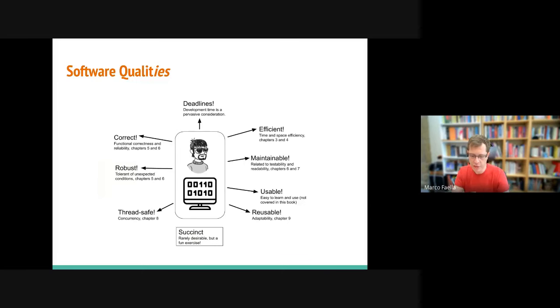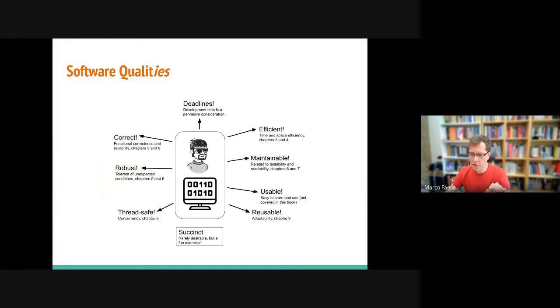So how they are connected to algorithms, how they're connected to thread safety. Well, thread safety is actually one of those qualities. How they are connected to multi-threaded programming, to generics, to collections, to algorithms, to data structures, and to software engineering.